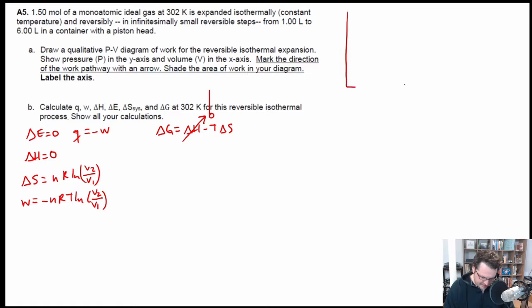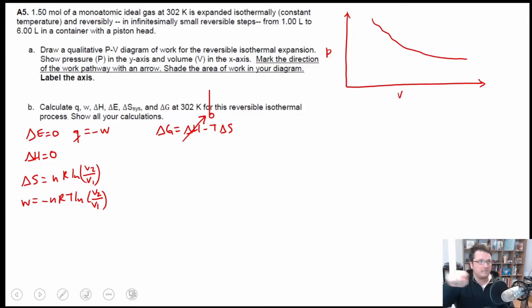If we take an axis, we have pressure and we have volume in these cases. We're doing PV work, and we're going to be doing isothermal reversible expansion, so that's going to have a curve to it. It has that curve because it's a reversible process. If it was an irreversible process, it would just be drop down, move over, very blockish looking. Whereas for a reversible process, it's a very gradual change.